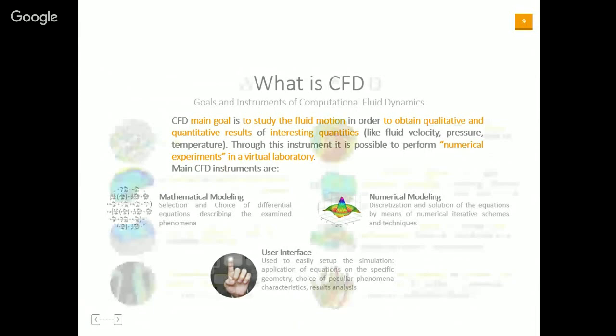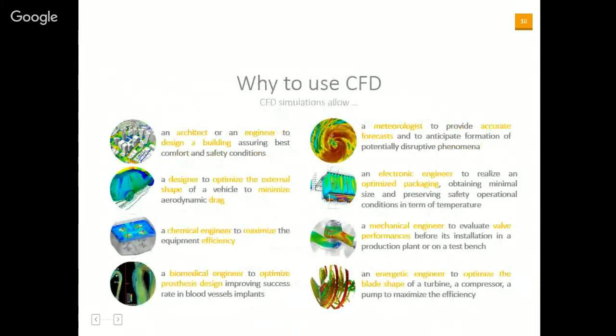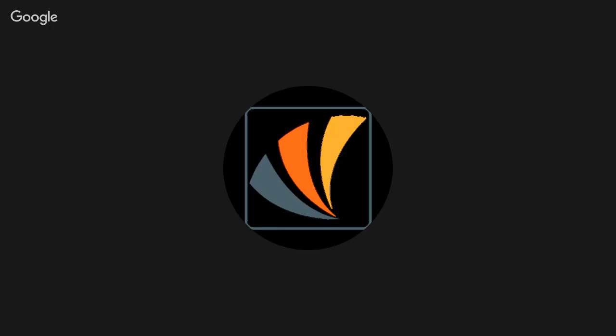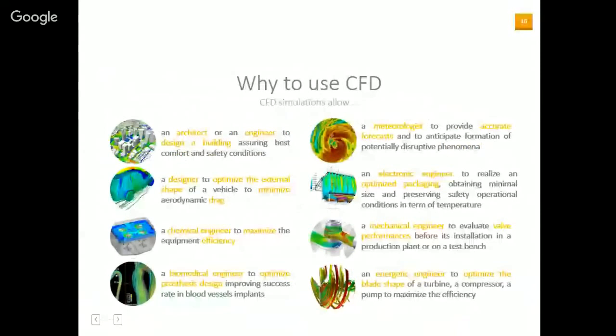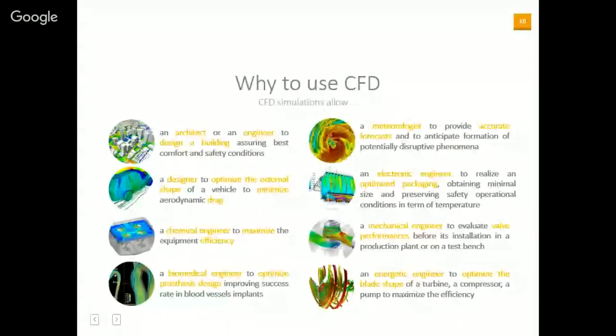Why use CFD? Usually, it can be applied in a very wide range of engineering fields. For example, an architect or an engineer can use CFD to optimize the design of a building, or a designer can optimize the external shape of a vehicle in order to minimize the aerodynamic drag.